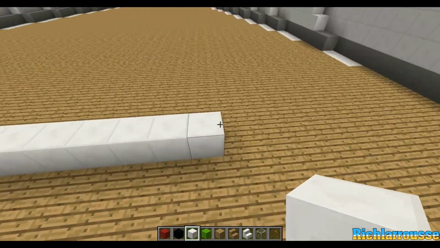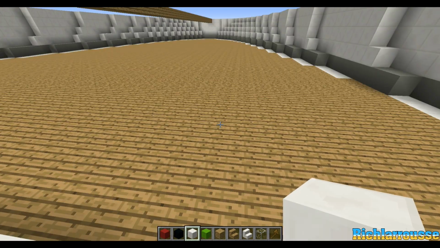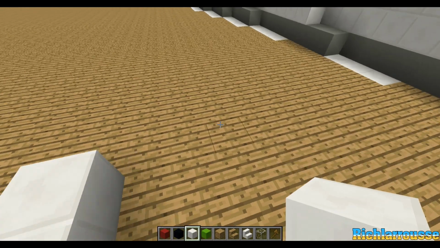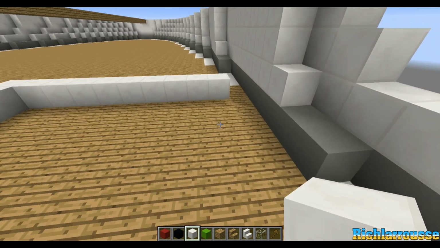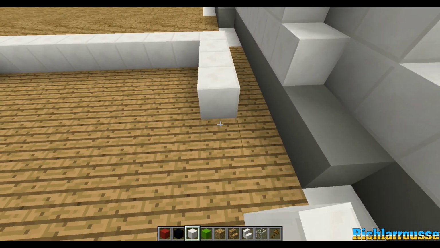And then at each end of the T, we want to build forward, or build back, sorry, 4. So 1, 2, 3, 4 that way. And then 9 to the side. 1, 2, 3, 4, 5, 6, 7, 8, 9. And I don't think that's right, but never mind. And then forward 4. 1, 2, 3, 4.